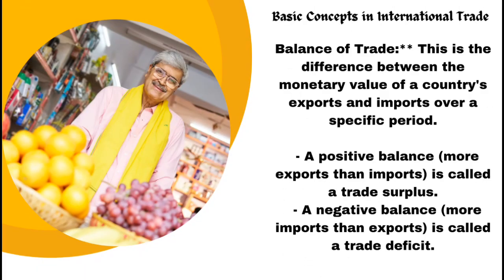Next, let us talk about balance of trade. We are still under basic concepts in international trade. What is balance of trade? This is the difference between the monetary value of a country's exports and imports over a specific period. Let us look at Nigeria, for example, and the way the dollar is rising against Nigeria's naira. What is the difference between the monetary value of Nigeria's exports and imports?